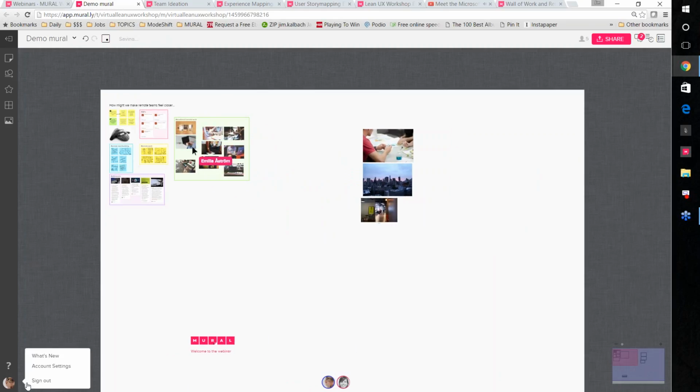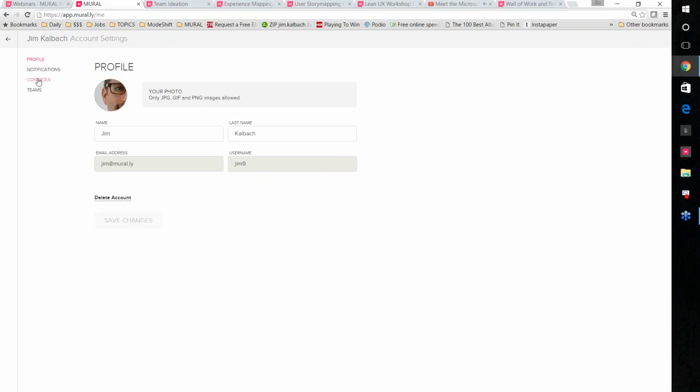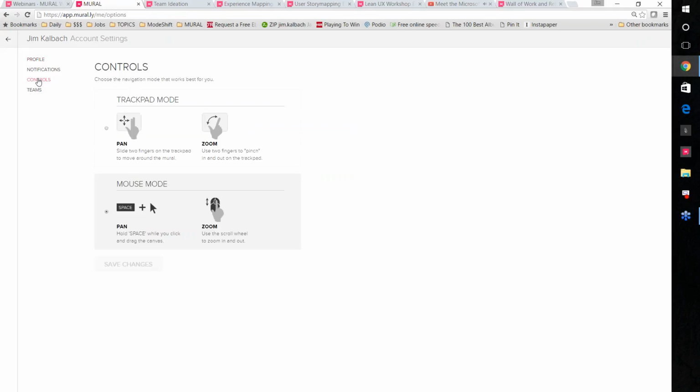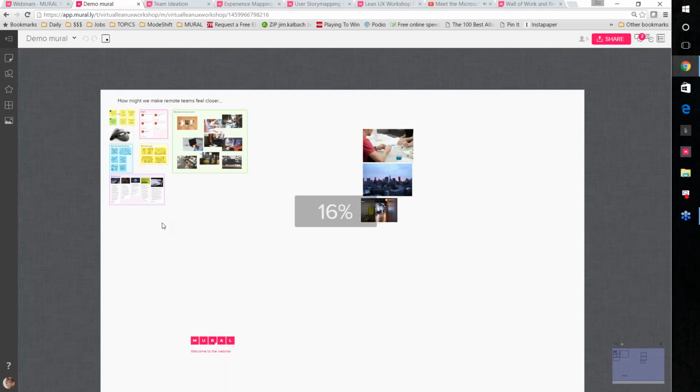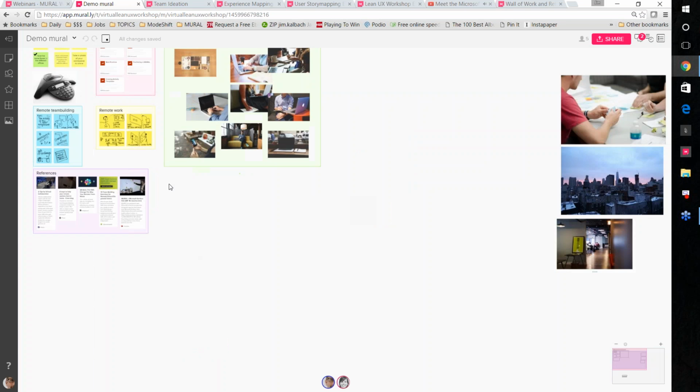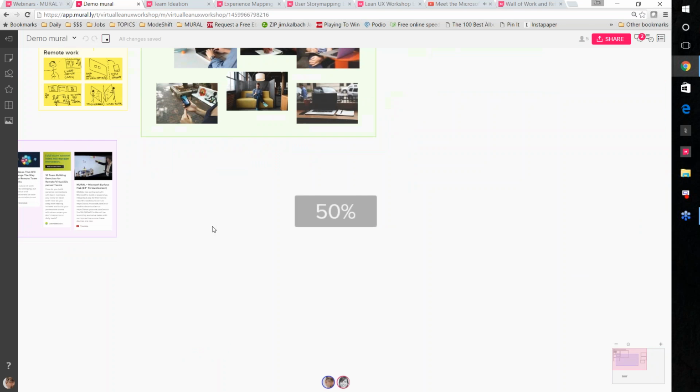There's another mode of interaction, and you can find that here in your account settings. I'm just going to go there to account settings and then controls. So go to account settings, controls, and you'll see here there are two different modes of navigating a mural with your hardware. I was in mouse mode using my mouse to pan and zoom with the mouse, but there's also a trackpad mode. If you do have a laptop, particularly Macs work very well. You can pan with 2 fingers and pinch to zoom, and that's very fluid if you switch to trackpad mode. I'm not going to do that right now because I don't have a laptop, so I'll stay in mouse mode. But we do recommend that you find a mode of navigation that works best for you and that you learn how to navigate a mural very quickly, zooming in and out as quickly as possible.